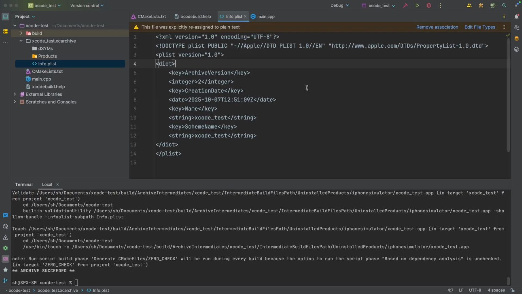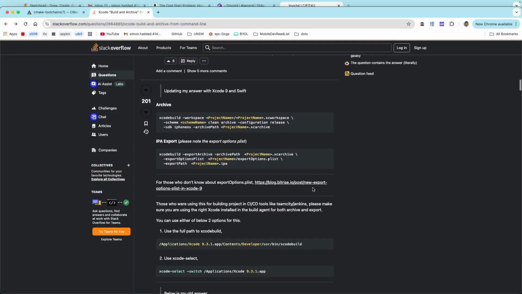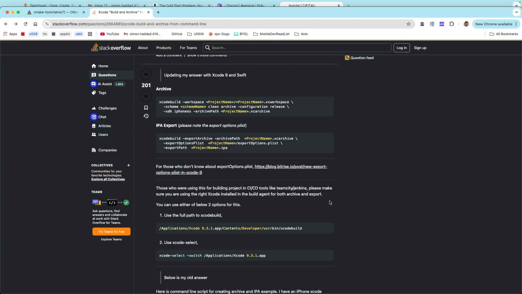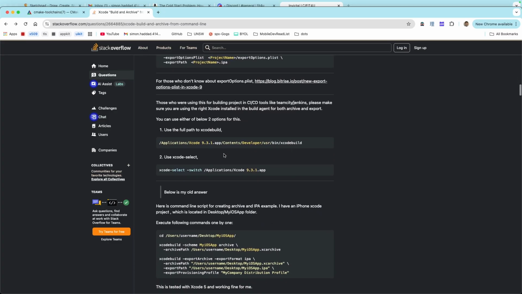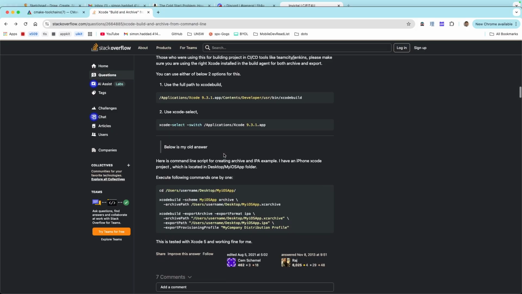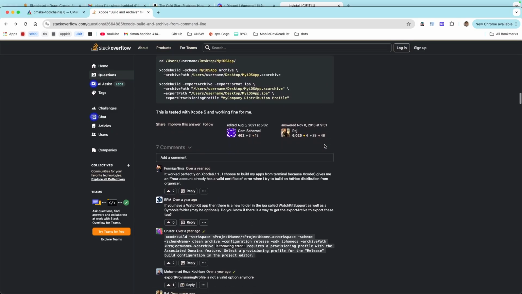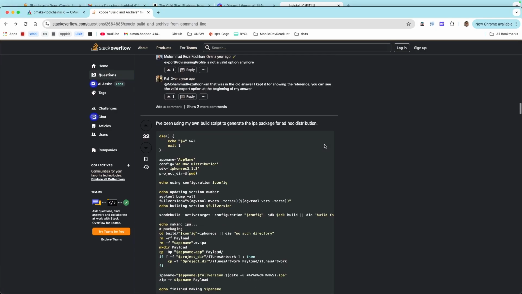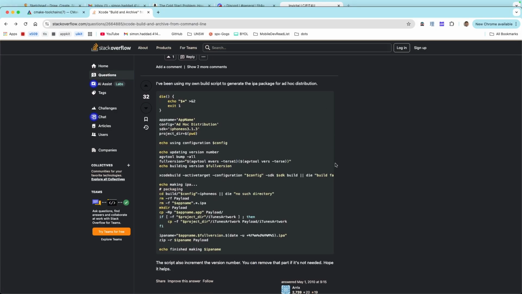Huh. Okay. I think our export plist is just fine. Use the full path xcodebuild, xcode-select switch, xcodebuild. I don't know, man. Also looks the same to me. Doesn't look like there's a problem there. Ad hoc distribution, export name, SDK, project.